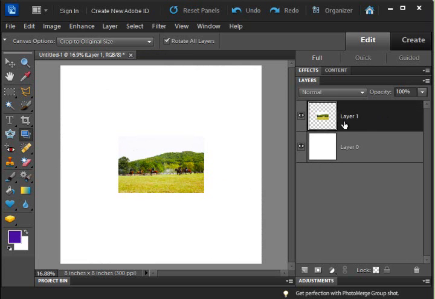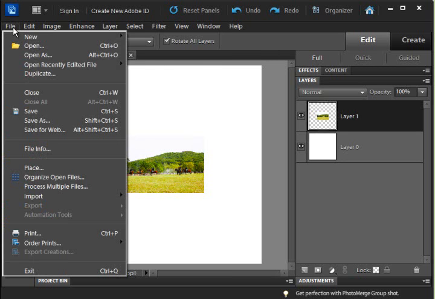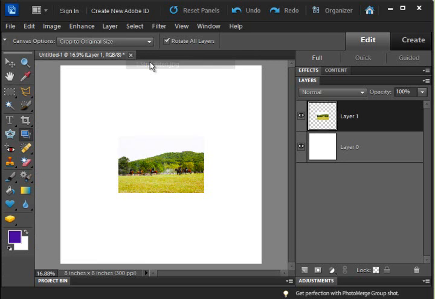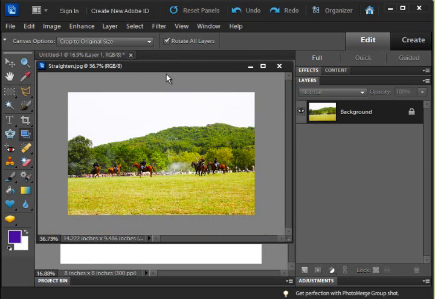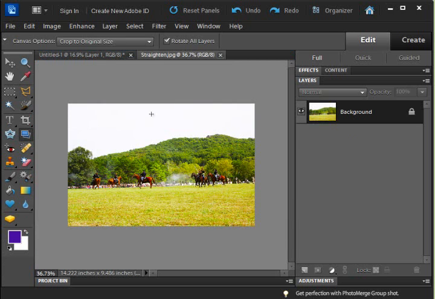So I'm going to hit undo, and what I want to do, see, this has crop to original size, crop to remove background, or grow or shrink canvas to fit. I never play with this tool, because I tend to make my changes another way, which I'm going to show you later, and so you might want to play with these to see what they do. Well, let's just go back and do it. Recently edited. Let's bring this one in and see what happens when it was cropped to original size.